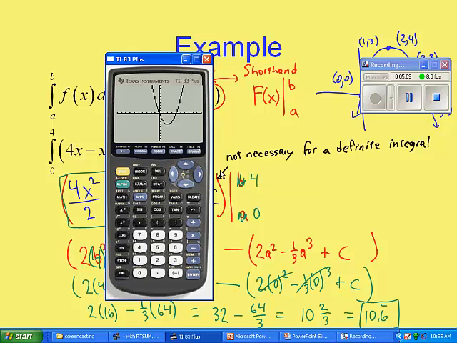Everything's the opposite. And now if I do second calculate the integral, choice 7, and again I'll go from 0 to 4, notice it says that the area is negative. See that? Well, area can't be negative. All they're saying is, when you get a negative value of area, we're saying that the curve is below the x-axis. And so we can think of that as negative area, if you want. That's how the integral will treat it. So it's good to know about that.